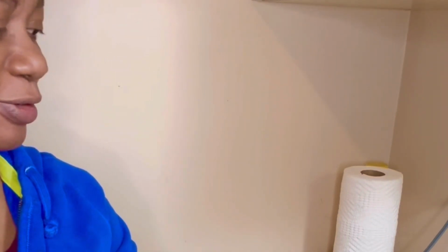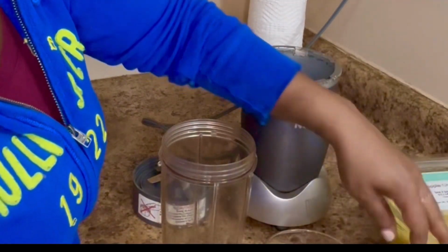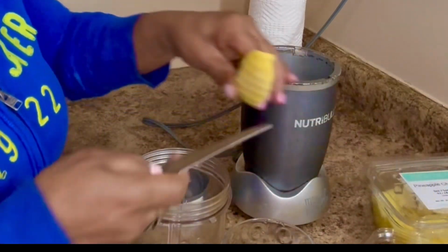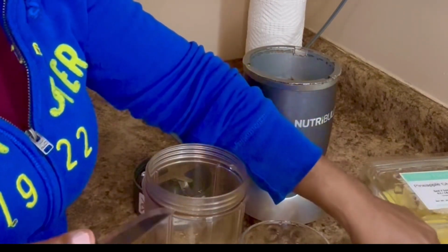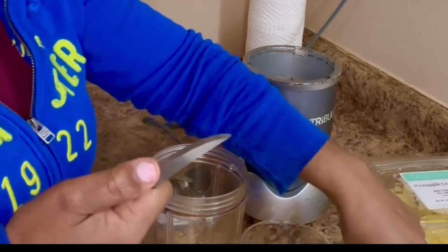All right, so as I said before, I'm going to be making a mango pineapple smoothie, so let's get right into the video. Okay, so as I said before, this mango was bought at Target and it's so nice. I have to make 2 smoothies out of it. All right, so I'm gonna add the mango slices. They are a bit thick, so I'm cutting them to make it easier on the bullet.